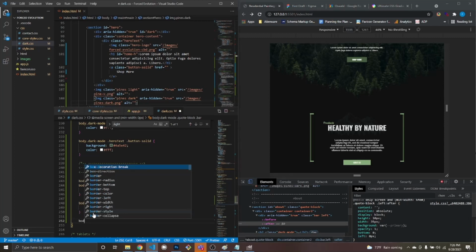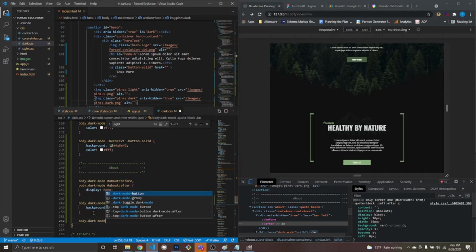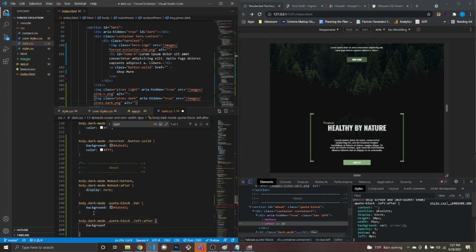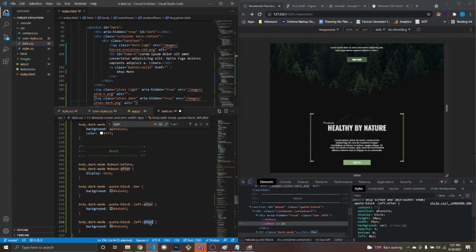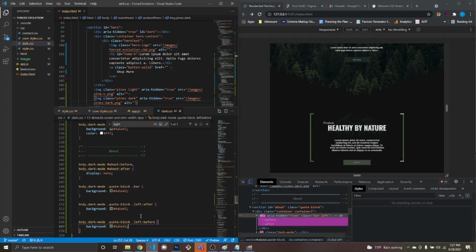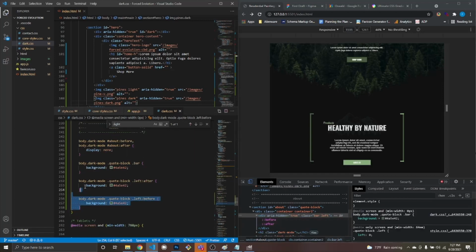So body.dark mode, paste, background at 452, and we're going to do it again for the... and it's going to be also before, right? Yep. So now we just got to copy these and do it for the right.